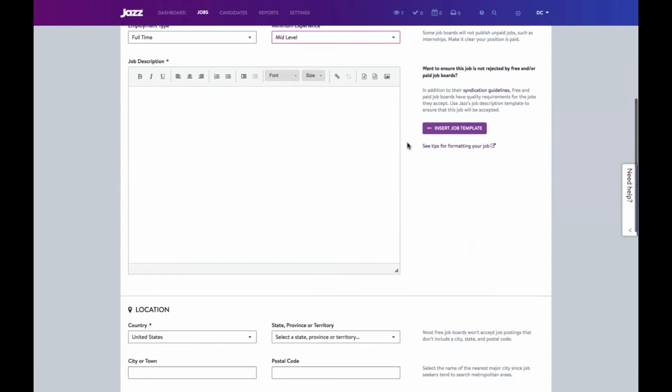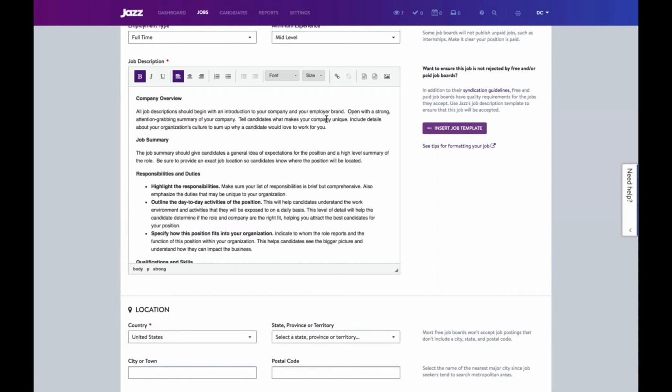And down here is where you're actually going to be building out your job description. So you have the option to copy and paste something in here, or you could just type this out, or we actually have this job template, which I'm just going to go ahead and insert here. Now with this job template, we have some suggestions for what you should have within the job description.